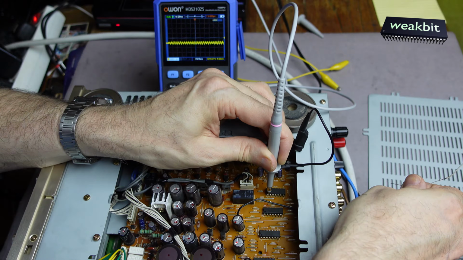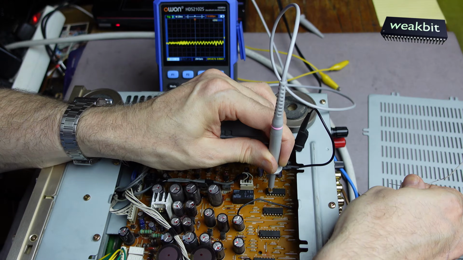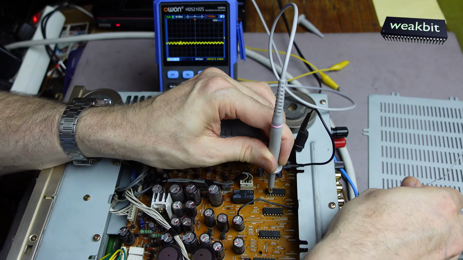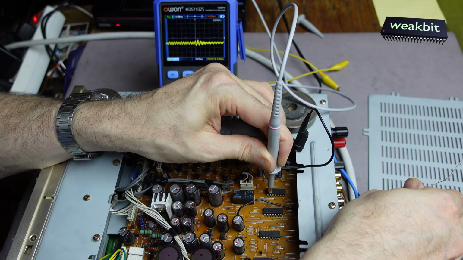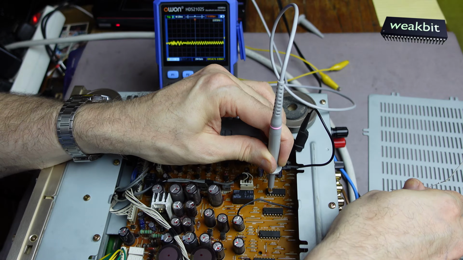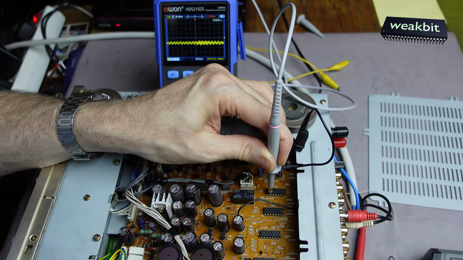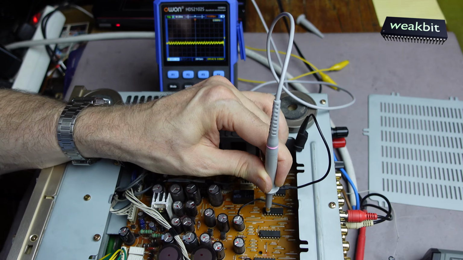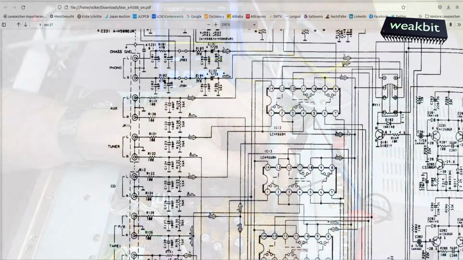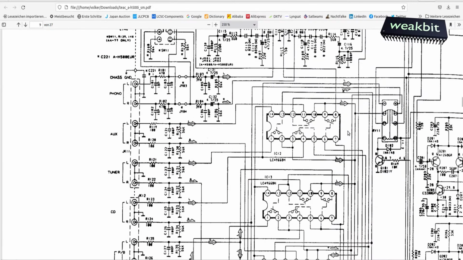Ah, it's lowering this. If I'm doing on the phono, it starts to amplify, huh? Very interesting. This is 1 volt, I mean. And the other also here. Yes, and here we are. Here is the IC12, and the IC12, pins 2 and 3 are outputs for the left channel, okay. But we're searching the right channel.